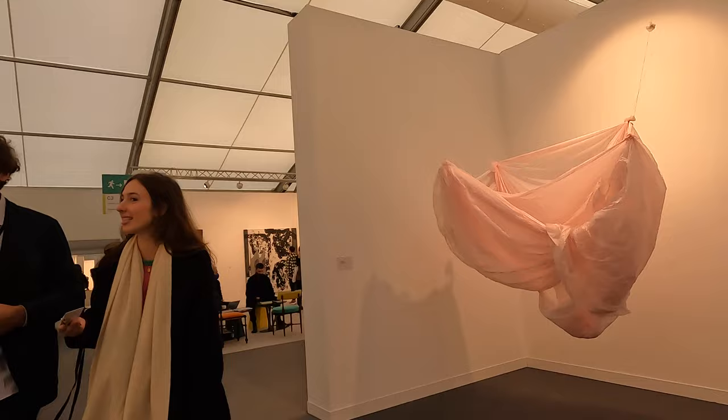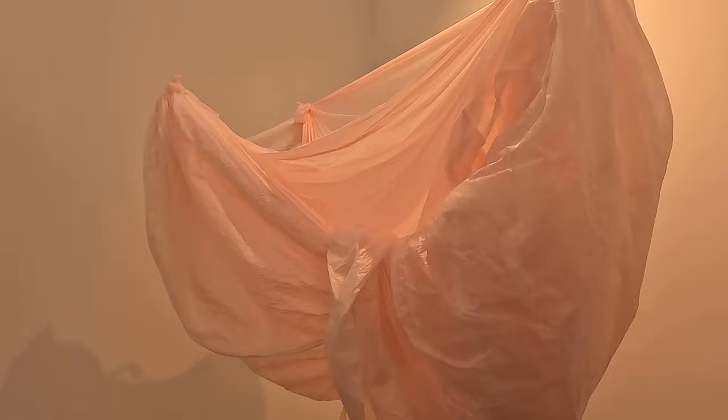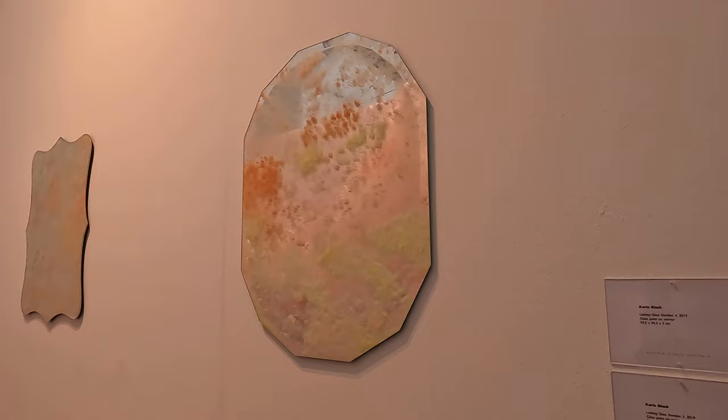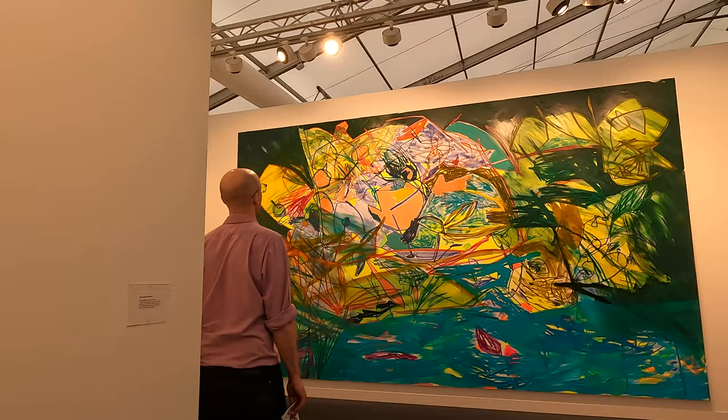Look at it, it's got such crazy stuff here. What is the pink plastic bag doing? Nobody knows. Mirror painted on. Is that a mirror? Makes my eyes go quite weird, actually. Intriguing. Now, that looks exactly like one of the things at the other thing at the front. It's actually a bar.